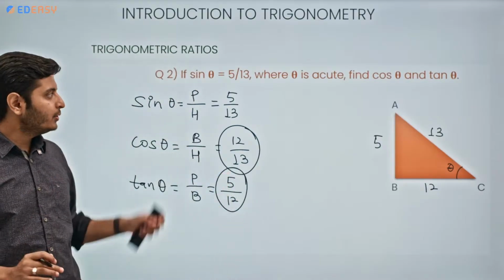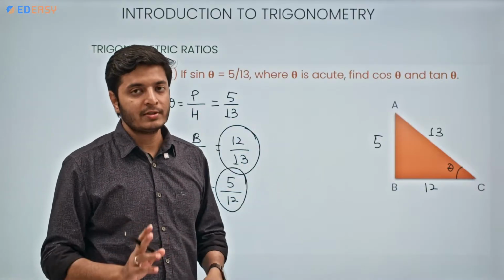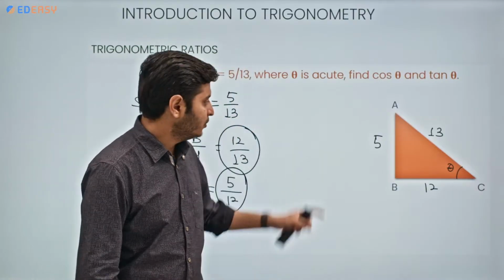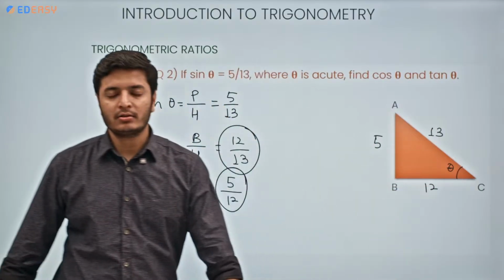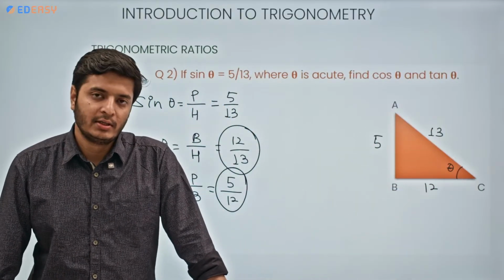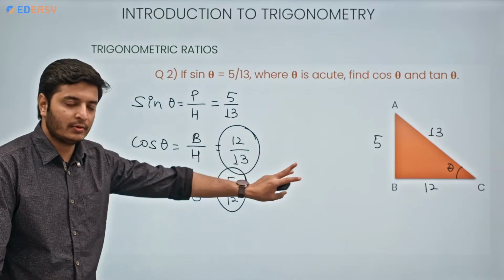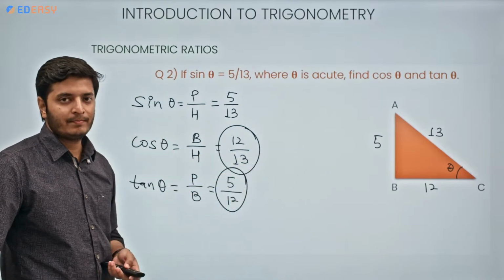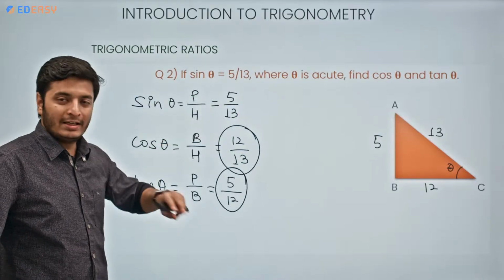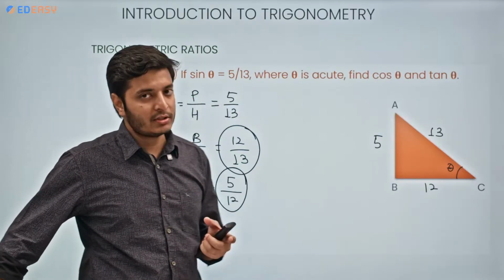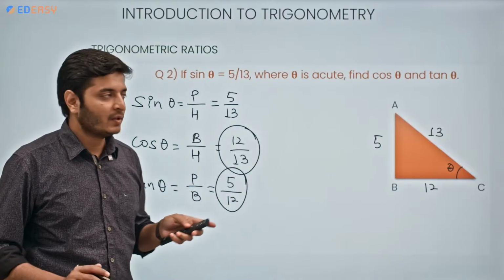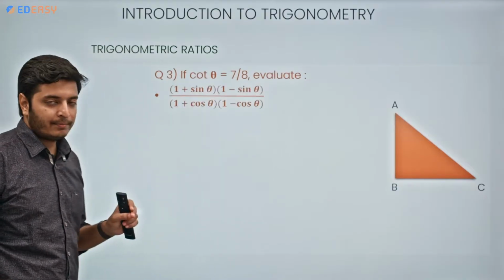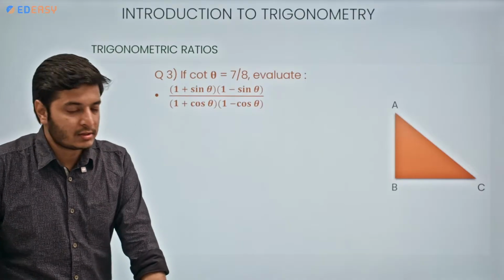So this is how you can approach this type of problems, but be very careful, no need to write centimeter in front of these values because they are ratios, not the actual lengths. But they are pretty much useful in solving this type of problems. If any specific trigonometric ratio is given, then you can utilize that information. Okay. Now, third one. What is given to us now?